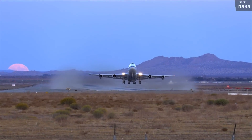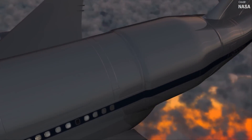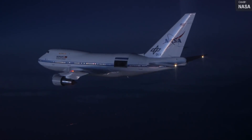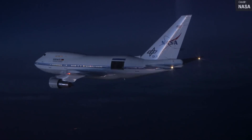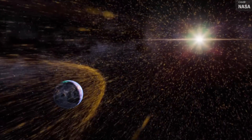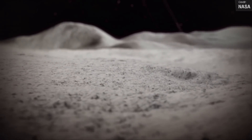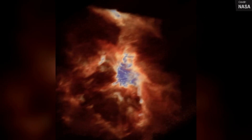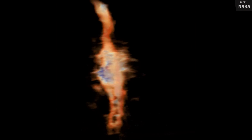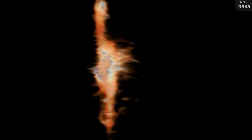NASA announced the retirement of the world's largest flying observatory — the Stratospheric Observatory for Infrared Astronomy, or SOFIA — a Boeing 747 jetliner modified to carry a roughly 17-metric-ton, 2.5-metre telescope. The plane had a garage door-like mechanism that rolled up to allow the telescope to observe the skies during flight. Over its life, SOFIA helped astronomers use infrared light to study cosmic events and objects invisible to other telescopes. One of SOFIA's more notable discoveries was water on the sunlit surface of the moon, meaning water may be distributed across the entire lunar surface, not just limited to cold, shadowed places. A three-dimensional view of the Orion Nebula created using SOFIA data shows the nebula's structure in great detail, including a bubble blown clear of gas and dust by a powerful stellar wind, demonstrating how massive stars regulate star formation around them.